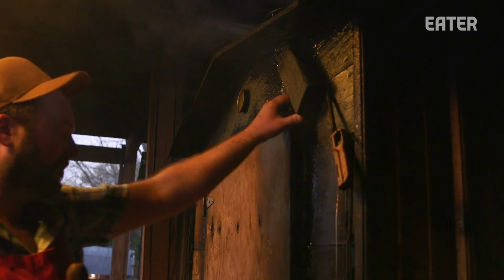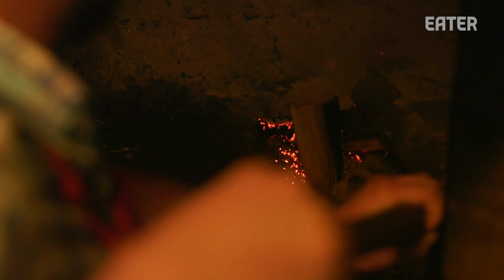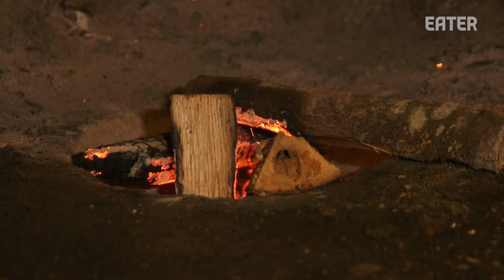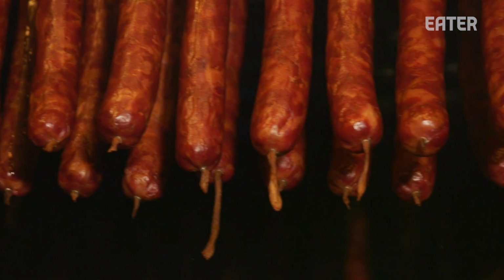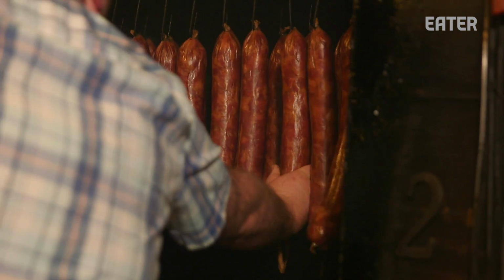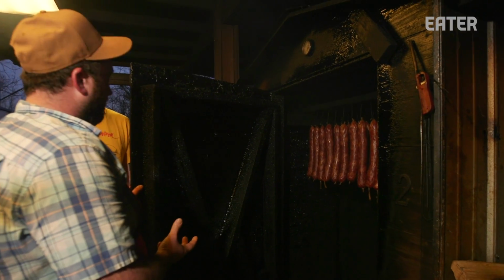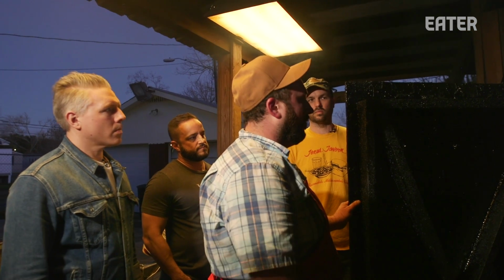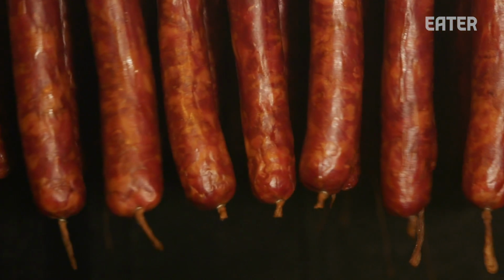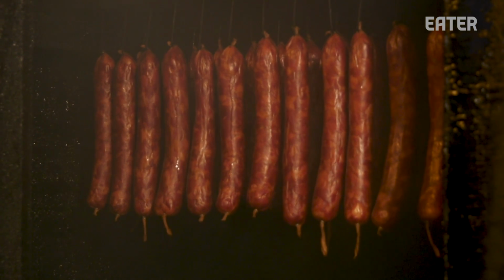I'll come out and check the temp. You don't want it to be too hot or too low, because if it's too hot, it has a tendency of melting and it'll render the fat out too quick. It's a real testament to low and slow. It sounds simple and overdone, but it's true. Just by the feel, I can tell if it's too hot to the touch, then it's way too hot, even if I don't have a thermometer. But they feel fairly warm. I'm gonna say at least another 2-3 hours. They will start to wrinkle up a little bit, and they got good color.